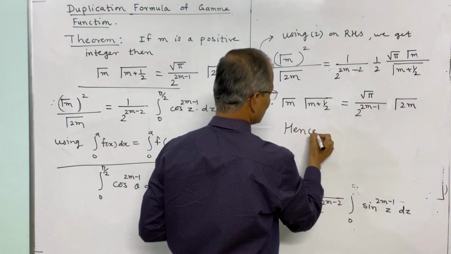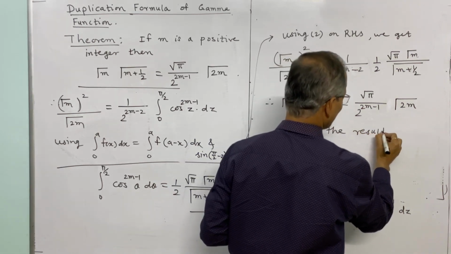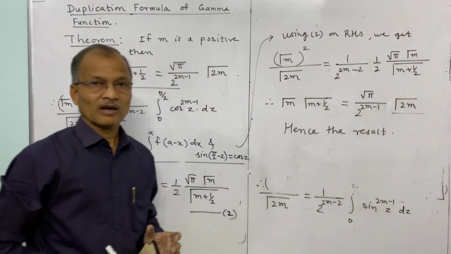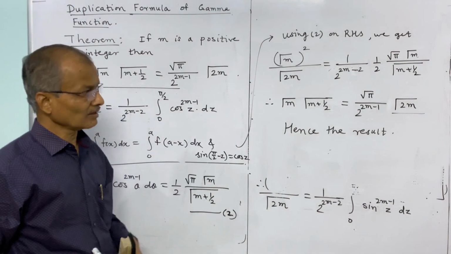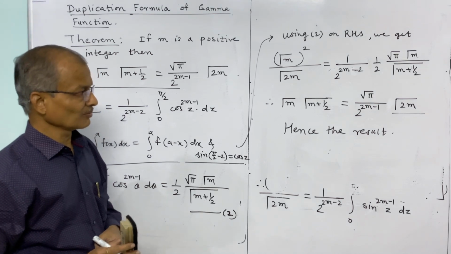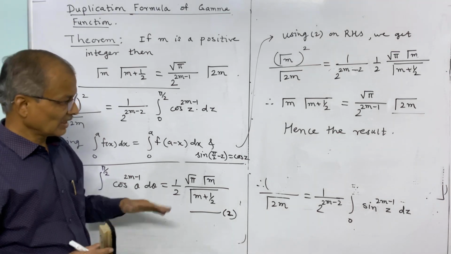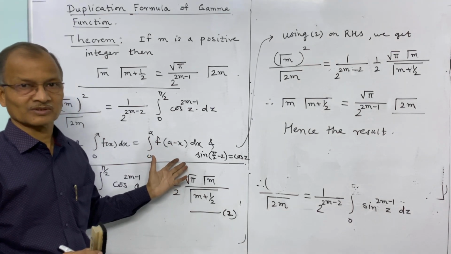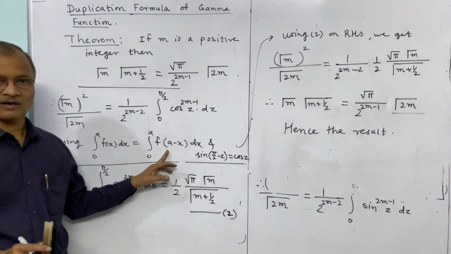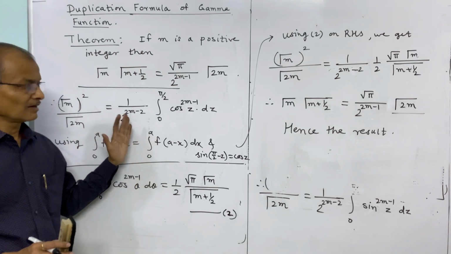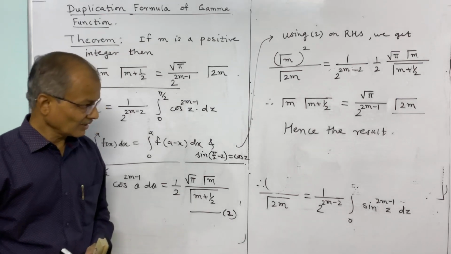And why is this known as the duplication formula? Because of this term: it is double, gamma of 2m, gamma of twice m. So m is duplicated, and therefore it is known as the duplication formula. This is an important result that we have proved with the help of the earlier transformations. So you should observe these again. We have used the properties of definite integral; verify it, and try to understand the proof. The remaining part we will continue next time. Thank you.